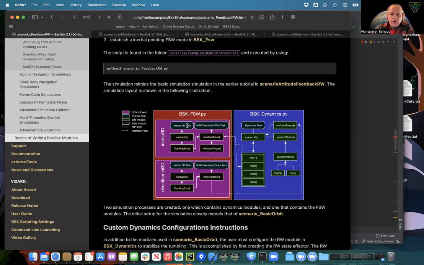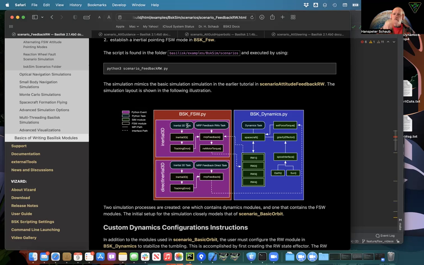Now, with the flight software side of it, we're not just going to have a single process and a single task, but we will have a single process, and embedded in a process will be a whole series of tasks. So there'll be chunks of the flight software execution assigned to tasks. They could run at different rates if needed. But the reason we're chunking them up into tasks here is because in Basilisk, you can turn off tasks and turn on tasks. So you can configure stuff, but then never evaluate it unless you need it.